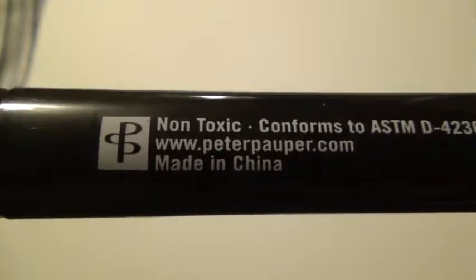Here's the website if you guys want to check these out — these are really good markers. First, we're going to put a line with the Copic. I don't have any regular paper so this is watercolor paper, but it's all I have available. Everybody knows what a Copic looks like — they're really good markers, they're hella expensive. One of these markers is like $6 at Hobby Lobby or Michael's. I hope to get a bunch of these at some point — I just started a new job, so hopefully I'll be able to afford one or two a month and eventually have most of the colors.